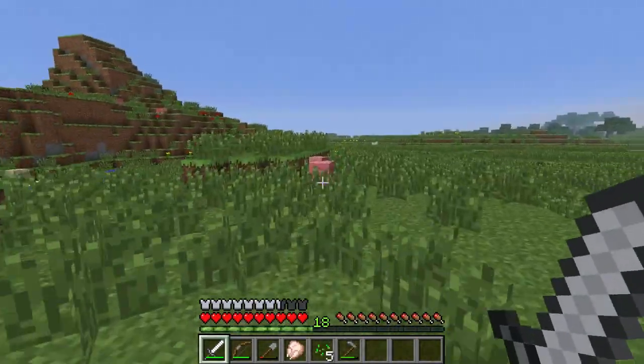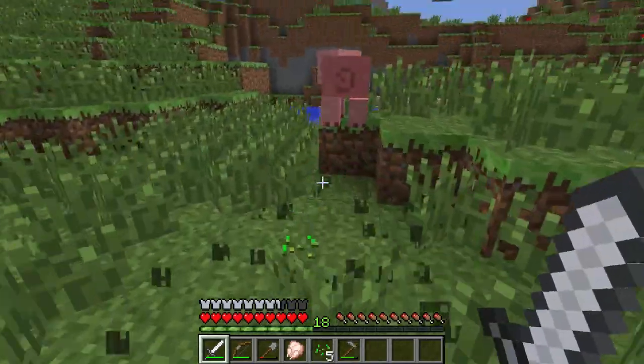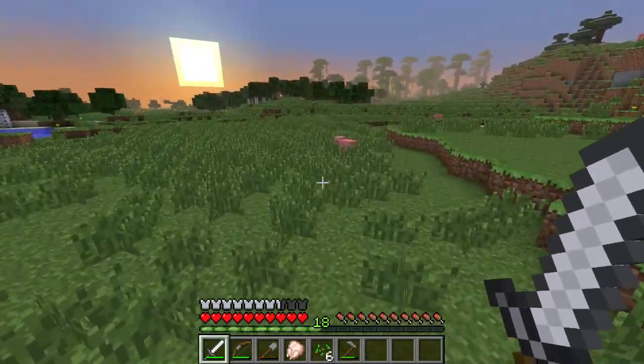So let's go ahead and show this again. Jump, and as I'm falling, hit. Critical hit. Jump, and as I'm falling... Oh, there we go, critical hit. So I two-shotted him. Let's see how long it takes without the critical hit.